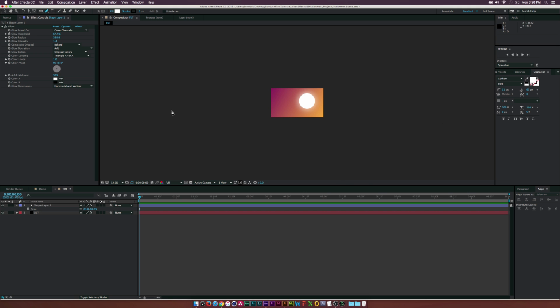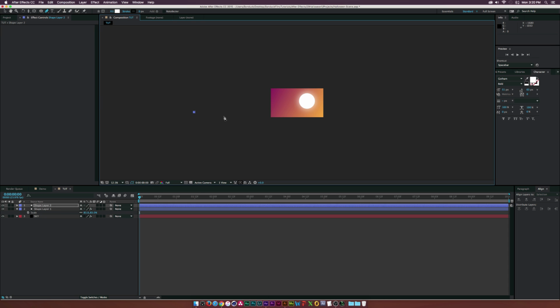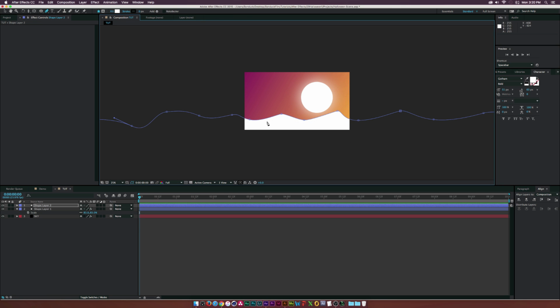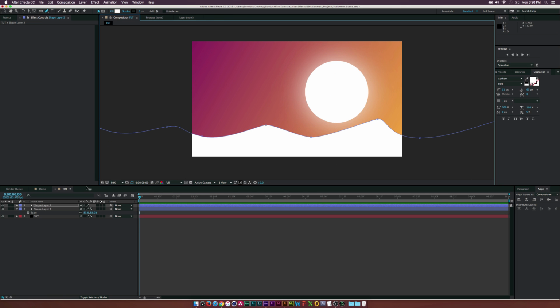I'm going to start over here and create these curved hills like this. It's really easy to do. You just click a point, go up and down, and drag out the vertices a little bit. It's really simple. That should be okay. Then we'll zoom out more, go over here, and close it up like this.